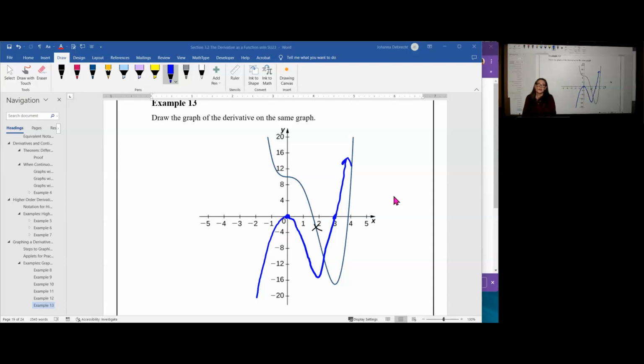I hope that this makes sense to you and that you feel confident in drawing the graph of the derivative. In the next video, we're going to cover the derivative rules, which those of you who have had calculus before are probably saying, finally. Yes, the derivative rules will make our life much simpler as they are much faster to use. Join me for the next video on derivatives.